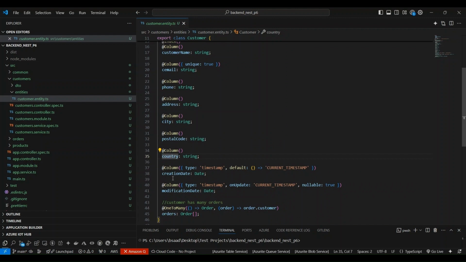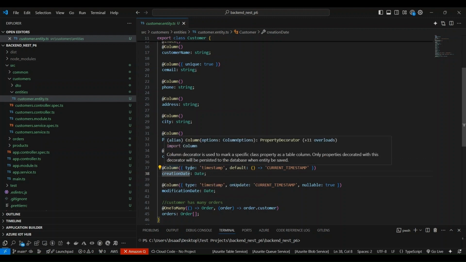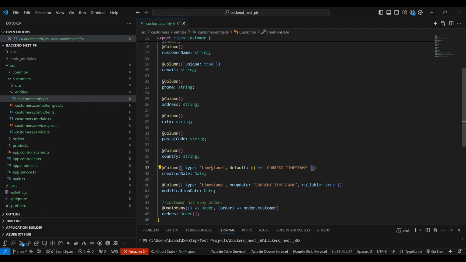Then after that, we have creation date and modification date. In the extra column information, we are providing the type timestamp and current timestamp as the default. And on update, we are providing current timestamp for modification date as well. And this is nullable.